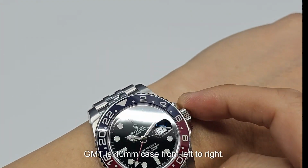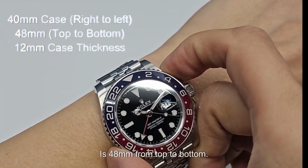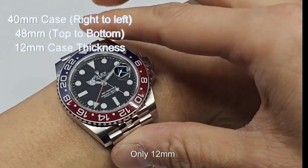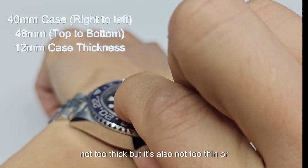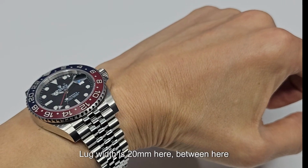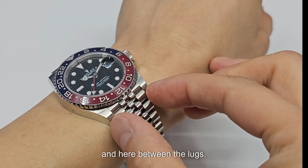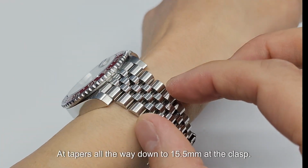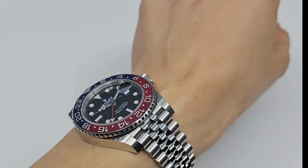So this GMT is 40 millimeters case from left to right. It's 48 millimeters from top to bottom. It's only 12 millimeters thick from front to back here. So it's not too thick, but it's also not too thin where it feels delicate. The lug width is 20 millimeters here, between the lugs. And it tapers all the way down to 15.5 millimeters here at the clasp.